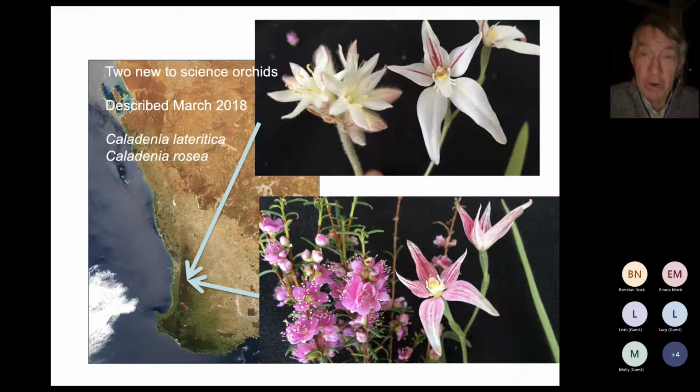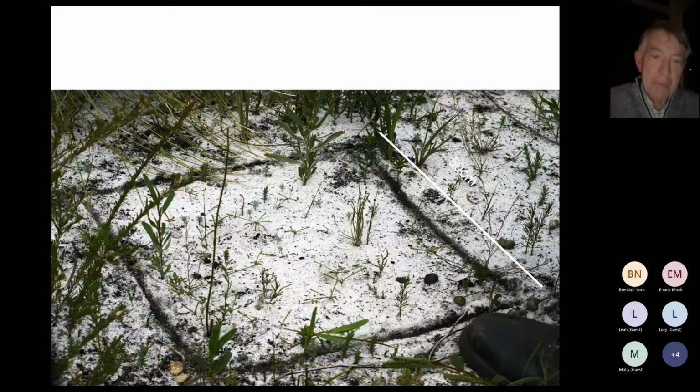Many thousands of plants growing on this last remnant plateau. So that's just 2018 that we discovered those as our two newest orchid species in the Southwest, to make it around 230 species of orchids that we've got in the Southwest. One of the richest places for ground orchids. So it shows we don't know everything. And on that journey of discovery, I was asked to include this.